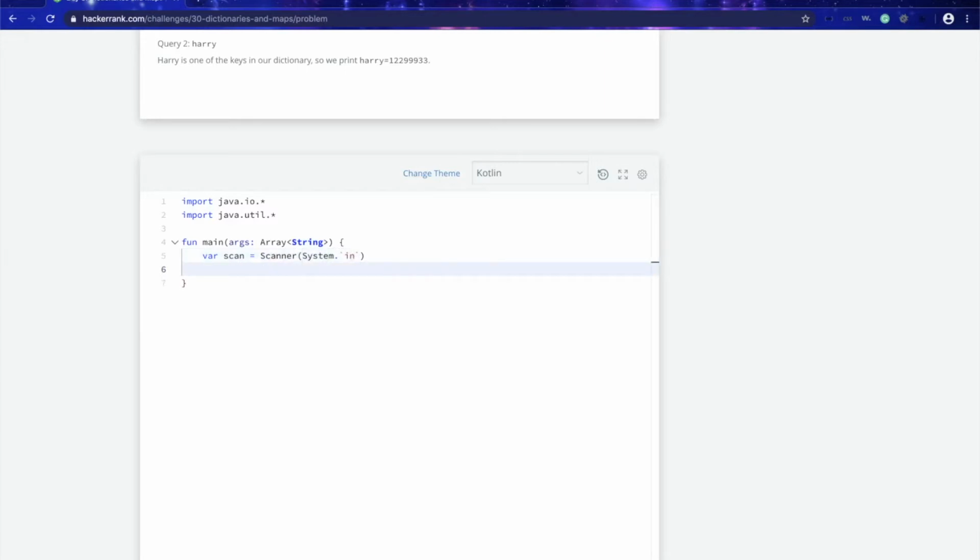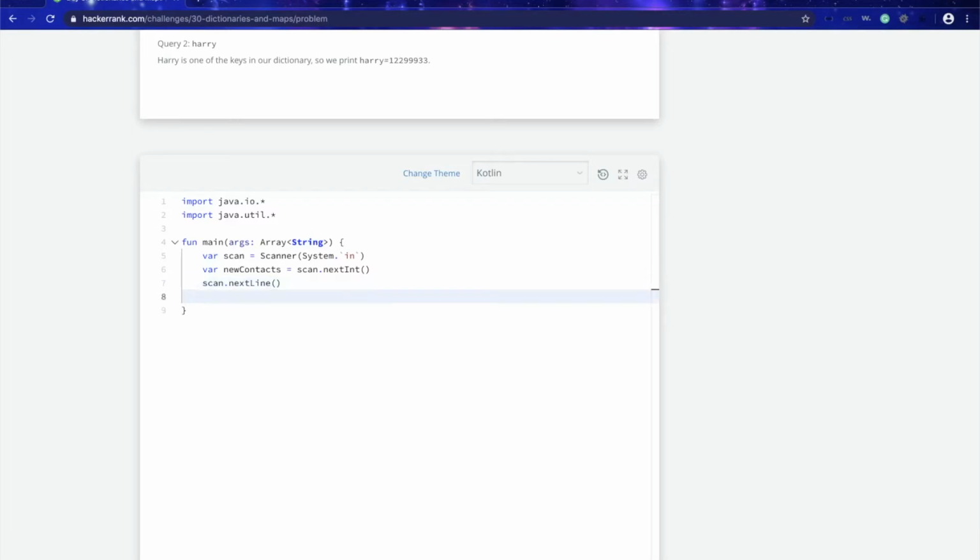We will accept how many test cases the user wants to add, or how many new contacts, I'll say. And because it's an integer, I'll just say scan dot next line, because it always leaves an empty line after reading the string value.